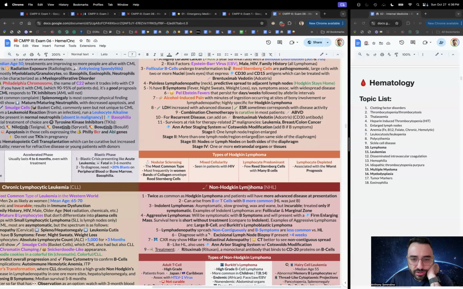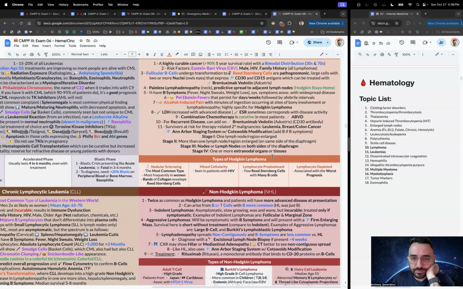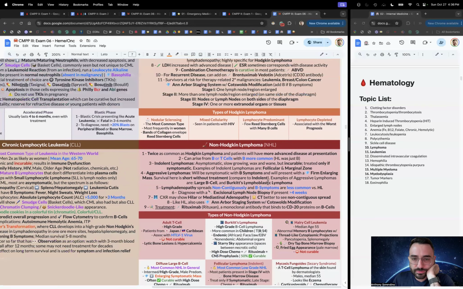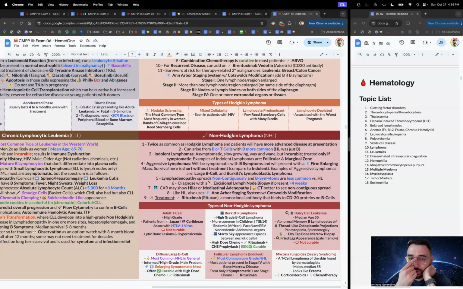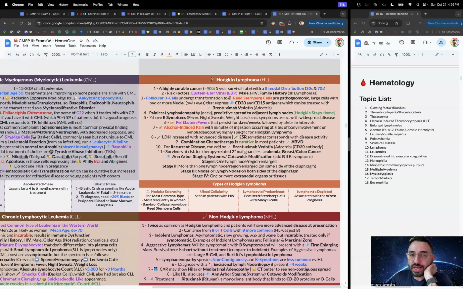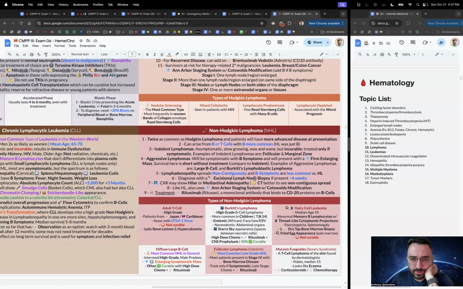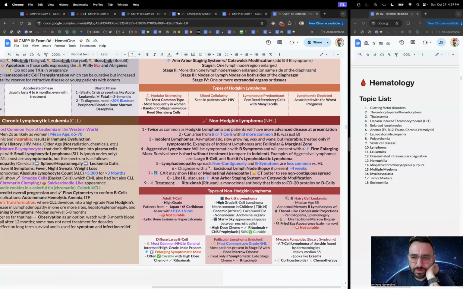In types of Hodgkin lymphoma, nodular sclerosing, like you're nodding yes, is going to be the most common type. Again, you're going to see those Reed-Sternberg cells. Non-Hodgkin lymphoma spreads non-contiguously. So yeah, they always say Hodgkin stays at home. So I guess it doesn't go to the organs as often, but this one does. It spreads non-contiguously, and B symptoms are less common. B symptoms, what, like fever, chills, weight loss? I'm pretty sure.